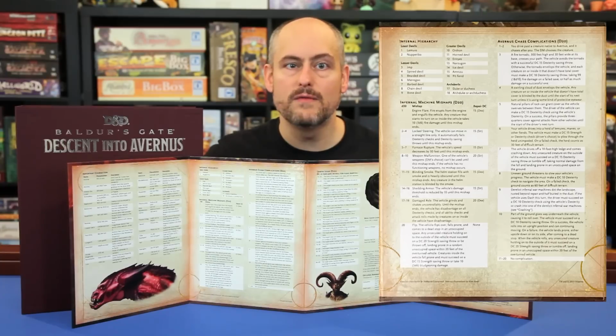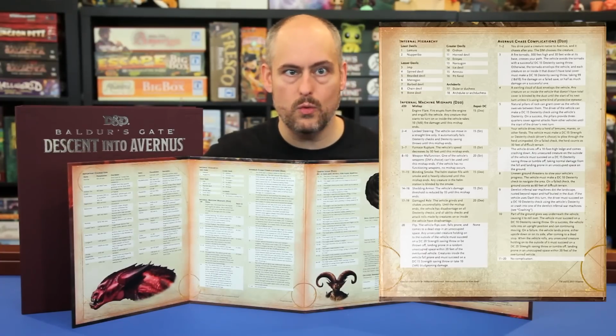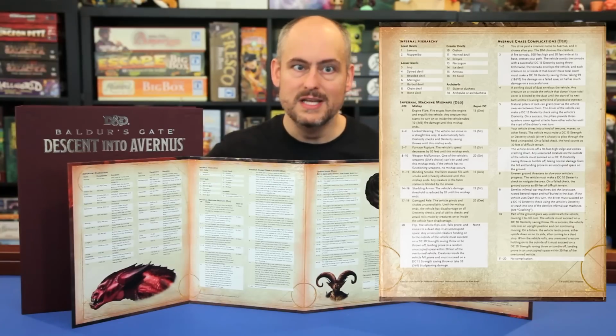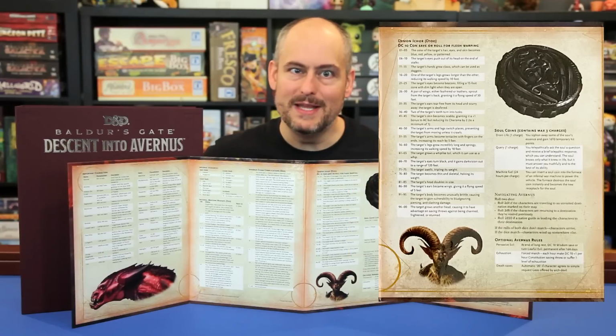The next screen provides the Infernal Hierarchy and a list to roll on if your players have an Infernal Machine mishap. It also lets you know the DC and skill check required to fix each mishap. Next is a D20 roll table to determine any complications that may occur during a chase through Avernus, such as driving directly into a herd of lemures. Yeah, we've all been there. The next table lays out what happens if you become exposed to demon ichor and fail your Constitution saving throw.